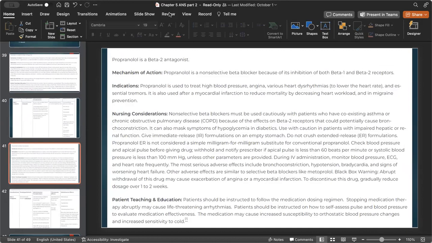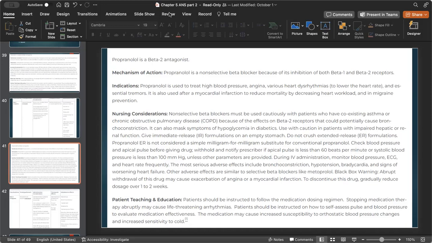Interestingly, with our beta blockers as well, that's why it's important to know which receptor it works on. Because it blocks beta 2, instead of normally causing bronchodilation, now it's going to cause bronchospasms, which means this patient is at risk for having difficulty breathing. So we're not going to want to give this to our asthmatics or COPD patients. That doesn't make sense. Why would I want to give them a drug that's going to further exacerbate or make their breathing worse when they're already struggling? So that's an NCLEX question. Never give your beta blockers to asthmatics or COPD patients, especially if they work on those beta 2s like propranolol.